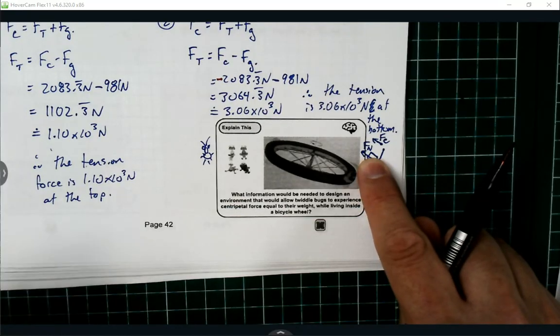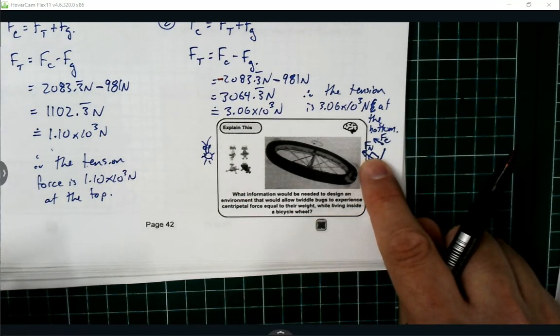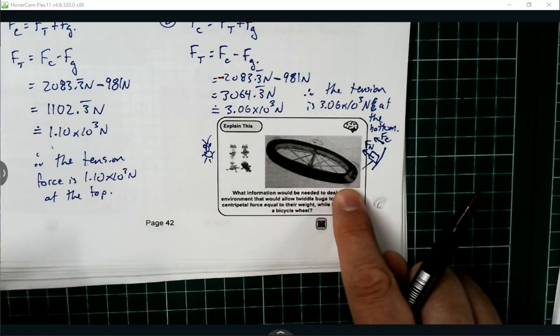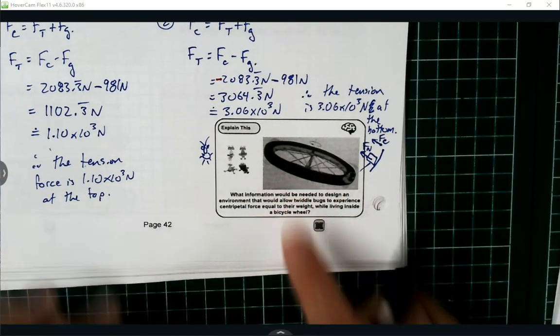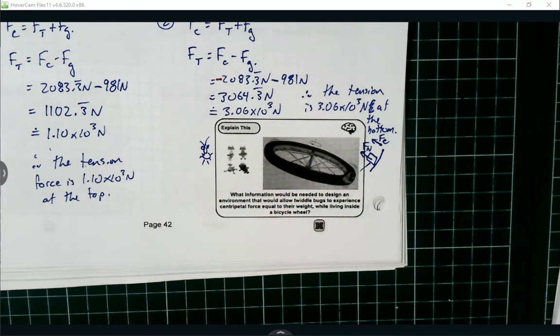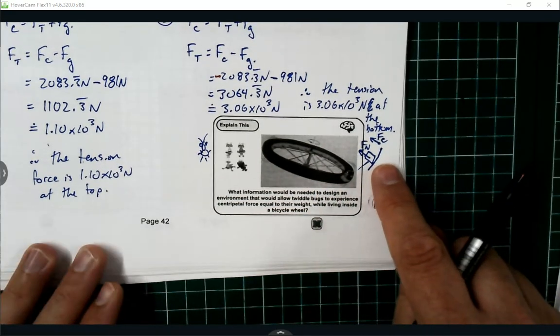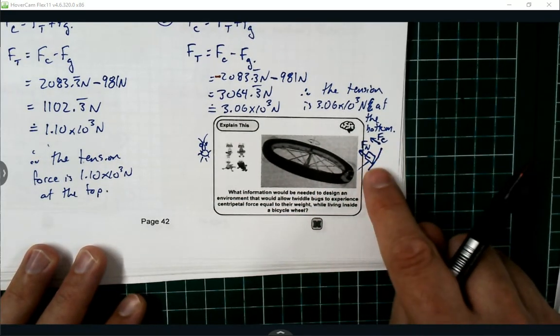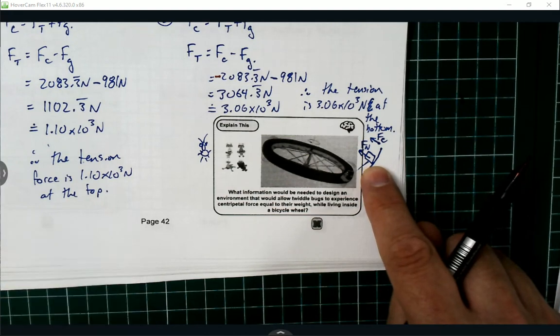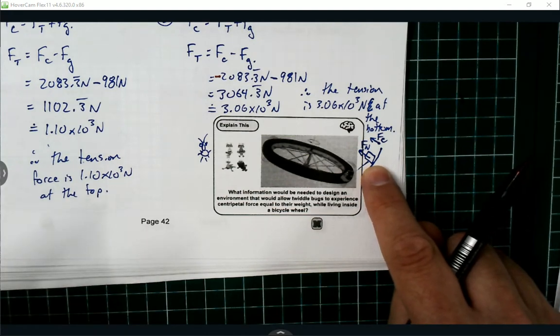And then when you take that silly situation and take it to the next level, you can imagine how a centripetal force scenario like this could be used to simulate gravity in a space station. So if you had a giant wheel like this, and it wasn't twiddle bugs inside of a bicycle wheel, it was humans inside of a spinning space station, you could spin it at just the right speed so that the centripetal force would create a normal force equal to Fg. And then this would allow people to walk around the outer hub of this wheel.